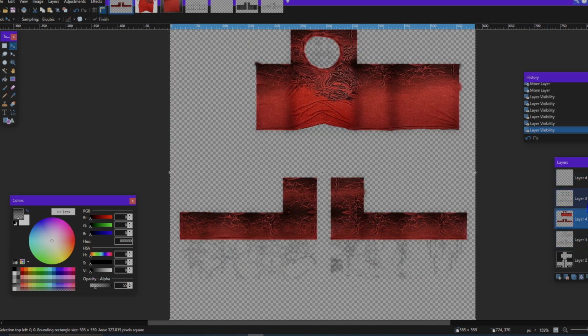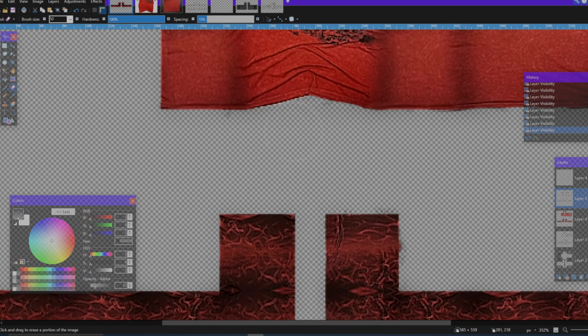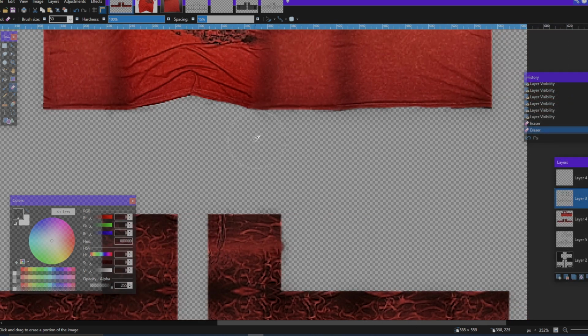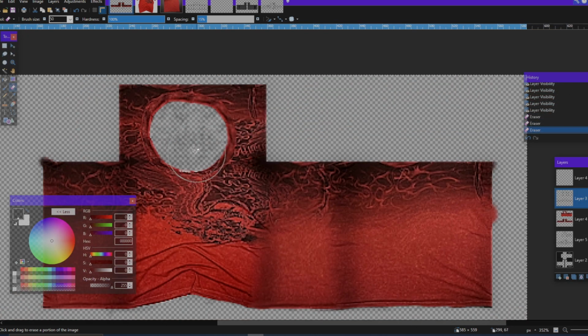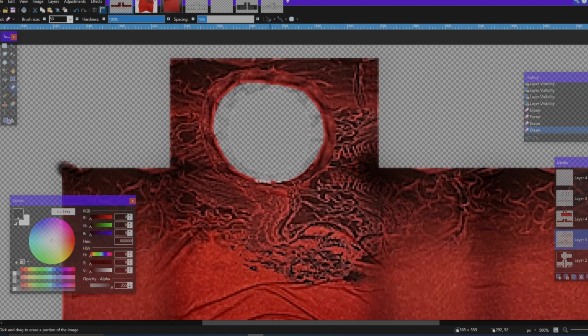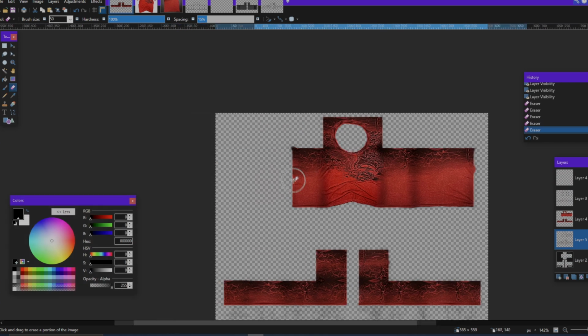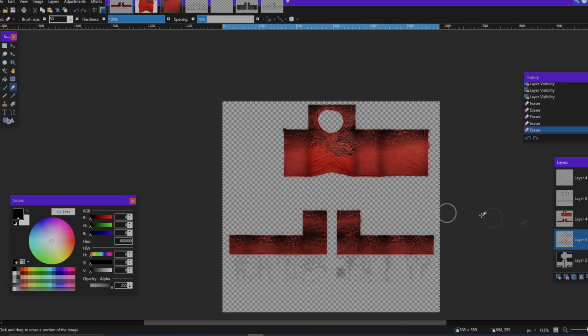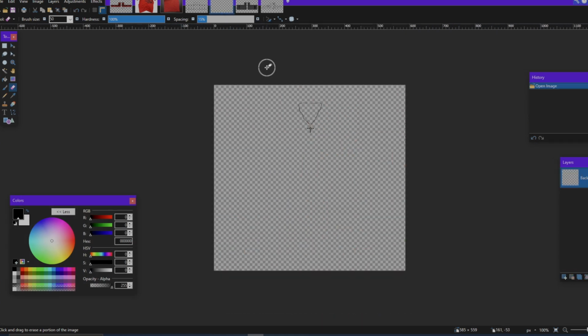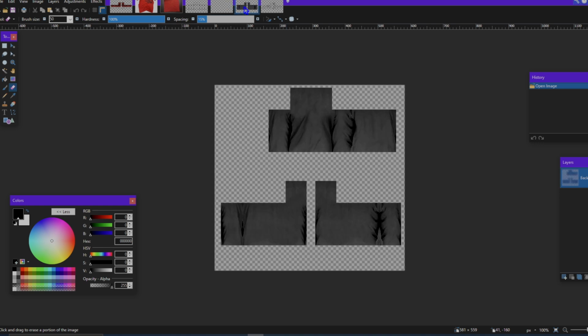Okay, one more thing. Right here, the shadows are kind of in the way. I'm gonna make sure to delete the ones at the bottom. Also in the middle. Also delete the tattoos in the neck hole. I mean, you can keep them, I just would like to remove them. Alright, then we're gonna add the next one. I'm actually gonna add the necklace last, so let me do this one first.